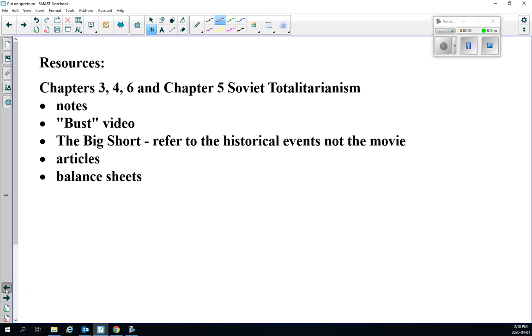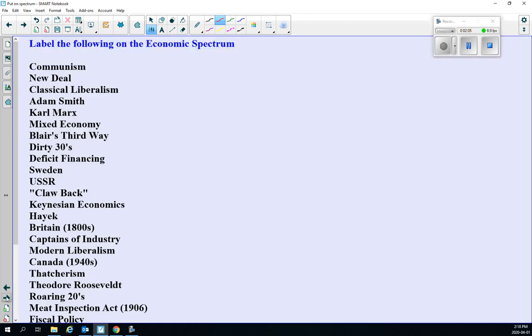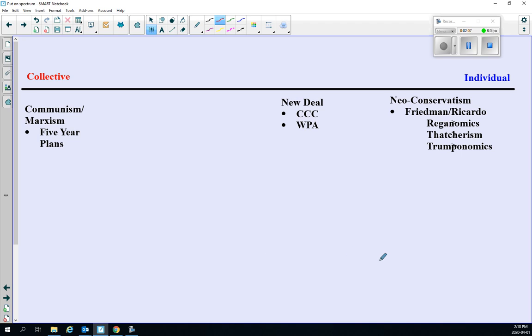And what you're going to do is plot those terms on the economic spectrum. So you're going to want to divide your paper in half. From east to west, you're going to label the left-hand side collective. The right-hand side is going to be individual. And you're going to build yourself a spectrum that you can pick and choose from to help you with your position paper next week. What you're basically doing is building a menu of information and evidence to help you with your position paper that I'm going to give out next week. I got it going for you.